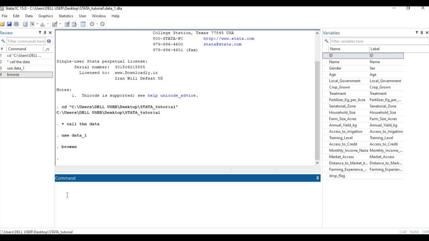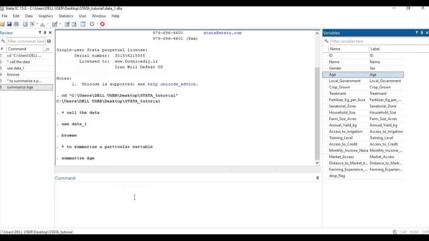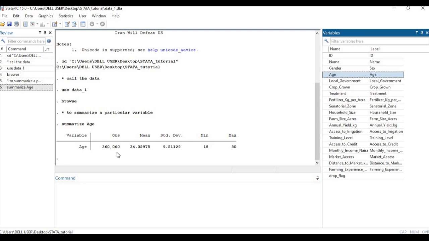All you need to do is type summarize, and the variable of interest in this case is age. You can come here and double click. Once you hit enter, you'll see that the variable age has been summarized.